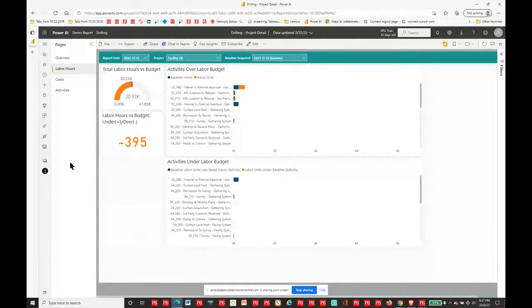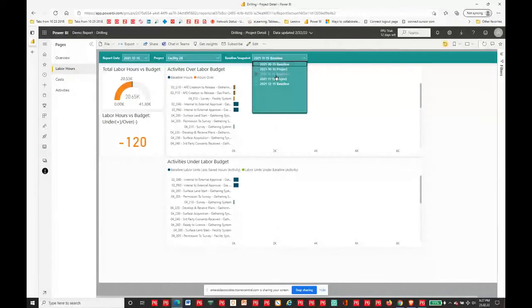Now, at the portfolio level, of course, we could see they improved a little bit if we went back to the November one versus December. But when you drill down into the project, you can see it there too. So you can do the comparisons at whichever level that you need very easily, very easy to digest the information. So if I go back to my current snapshot, so they made a little bit of improvement. The labor hours are not quite as far over as they were.